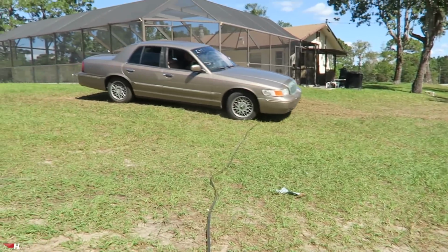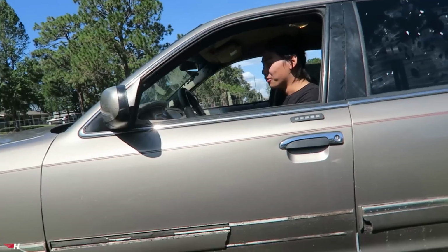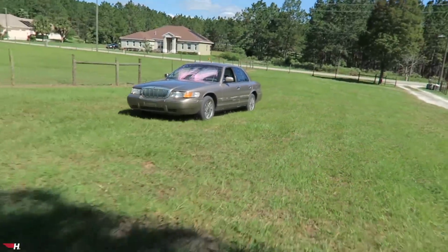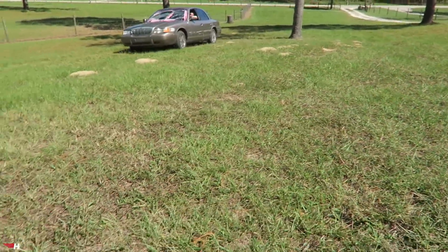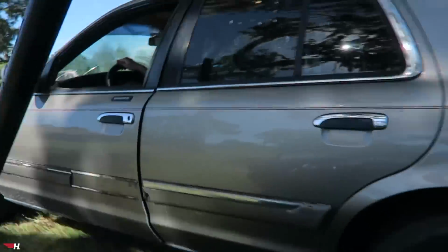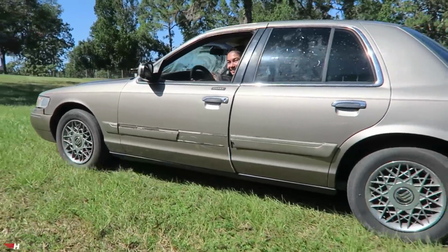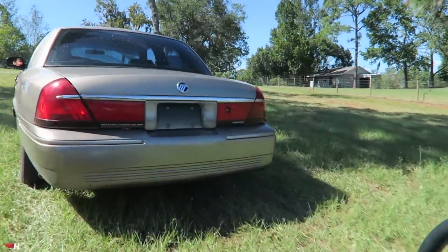Let's have a race up the hill! Once you mat it, I'll mat it. Okay, 1, 2, 3. I think I won that one. I think this is it. Let me push you. Go, go, mat it, mat it.